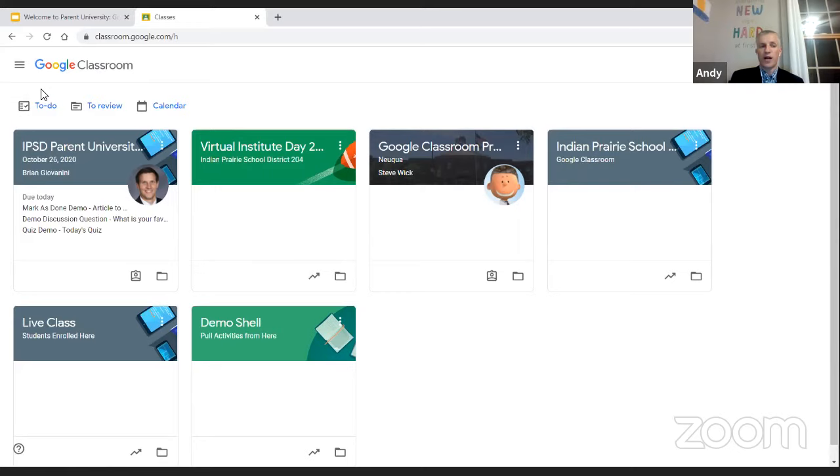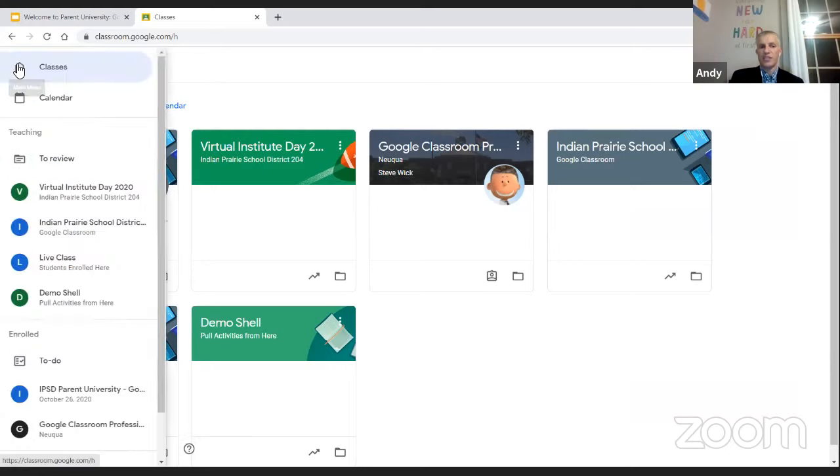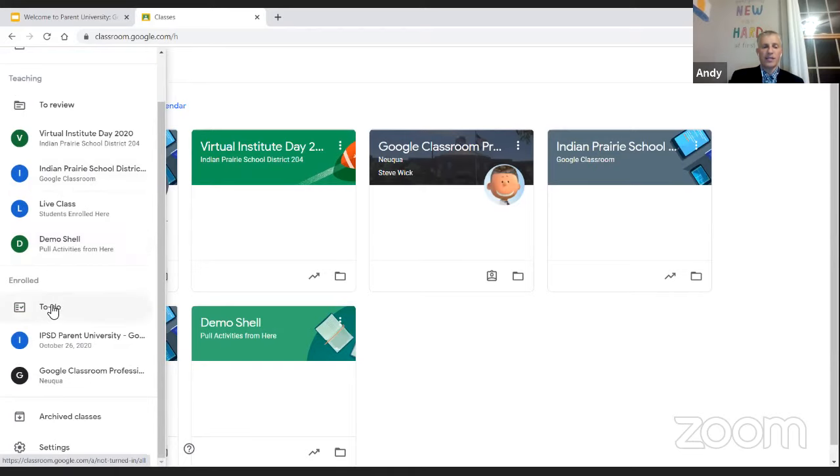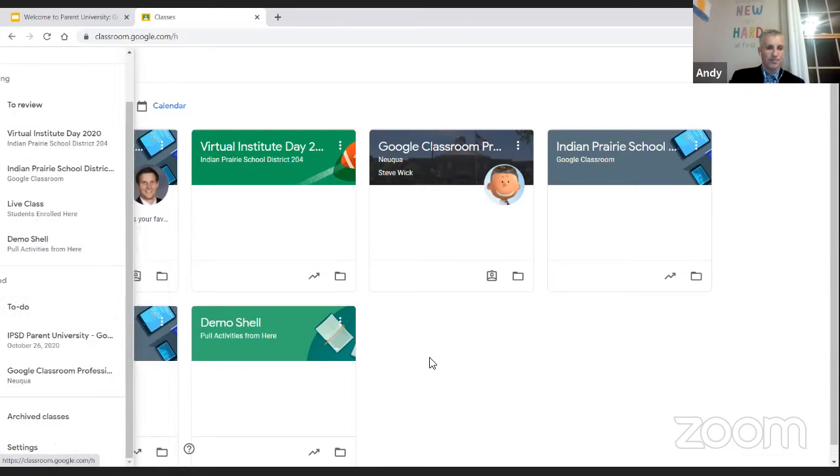To navigate a few other items on this page, these three lines in the upper left-hand corner, this is that main menu that Brian was referencing, where I can quickly jump to any of the courses that I'm enrolled in. I can go to settings, make sure that I have email notifications. If I have access to email, middle school and high school students have access to email. So this is where I can make sure that I receive email notifications when my teacher posts feedback, my grades, or a new assignment to Classroom. So that's a nice area to check as well.